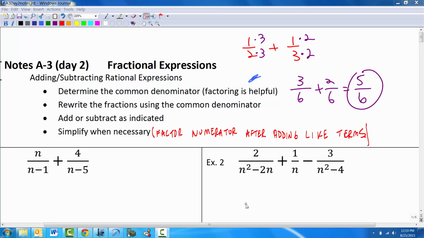Why top and bottom? What's 3 over 3 the same thing as? 1. So I've not changed its numerical value. I've just changed the way it looks so that I could have a common denominator. 1/3's got to be multiplied by 2 over 2. Then the last grade school thing: add the numerators, but put them over a common denominator. What screws up the Algebra 2 student is usually the grade school concepts, not following through those rules that we should know like the back of our hand.